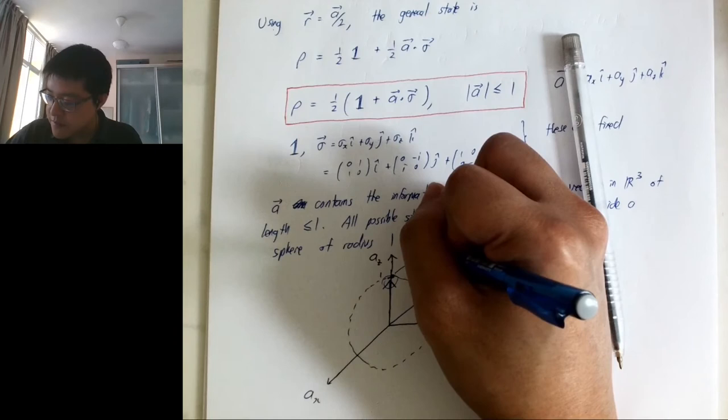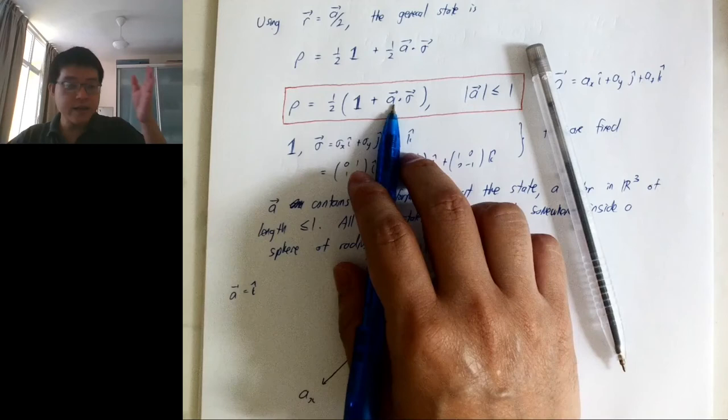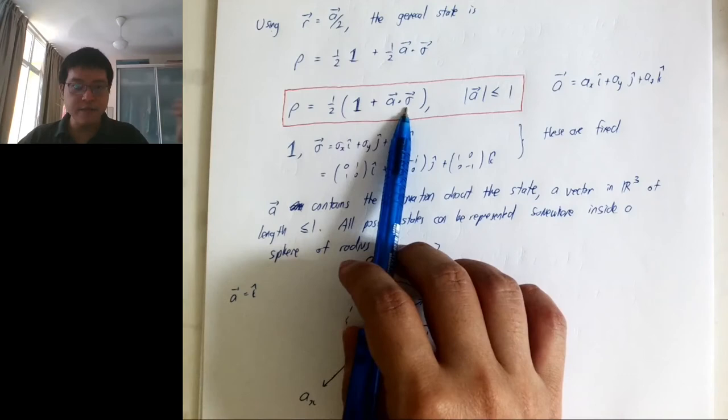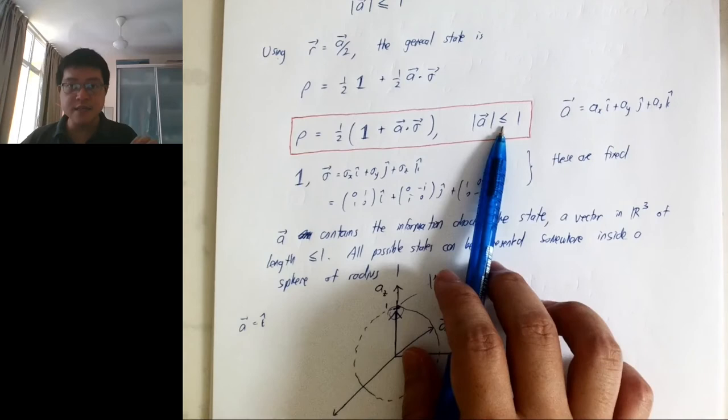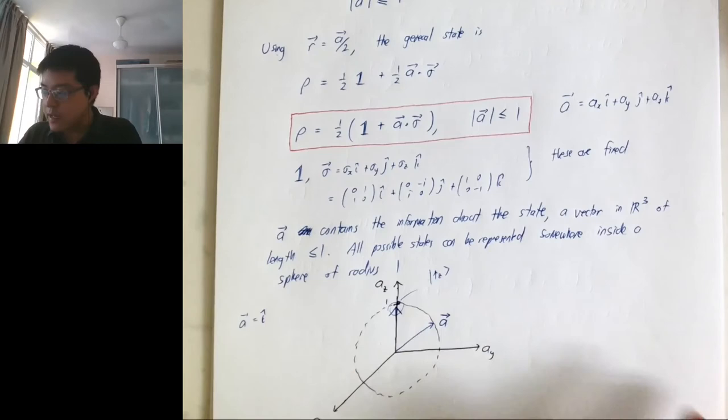Right? If you say that A is equal to k, then my vector is pointing this way. And what do I get? You will get the eigenstate of sigma z. Because whatever this n is pointing, it will be a pure state that is the eigenstate of sigma z. Okay, but the length of the vector is not exactly equal to 1, it could be less than 1, right? Whether it's exactly 1 or less than 1 will actually tell you the difference between pure or mixed state. This is why. Let me explain.